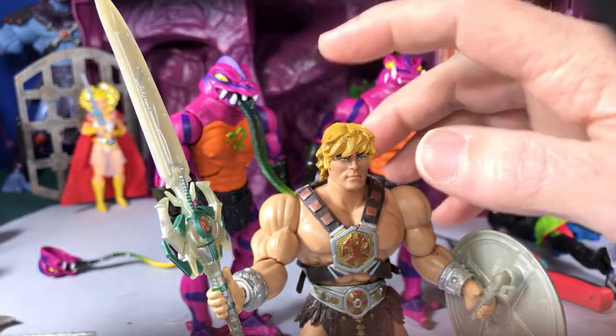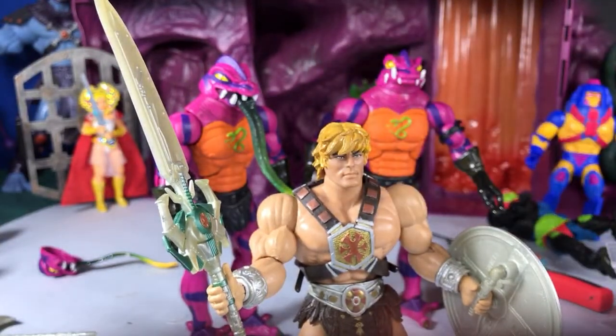And he does also sell them unpainted if you want. So if you want to go for the gusto and save a little bit of money and you're good at painting, you can go ahead and also buy them unpainted too.